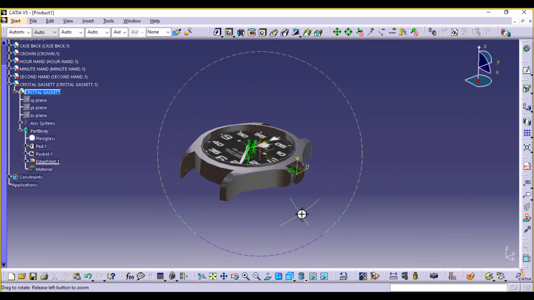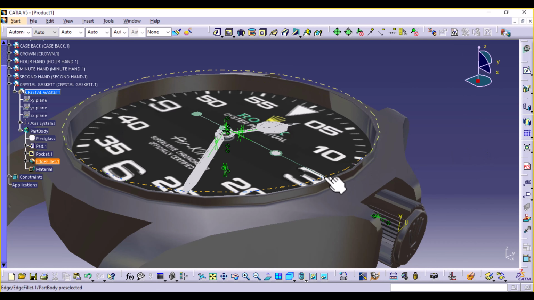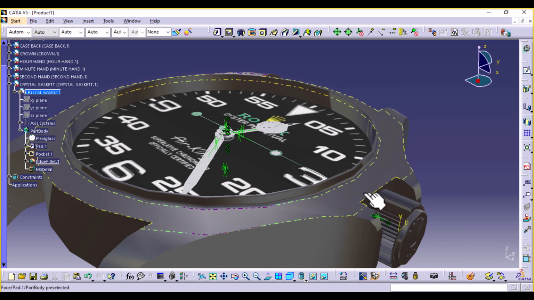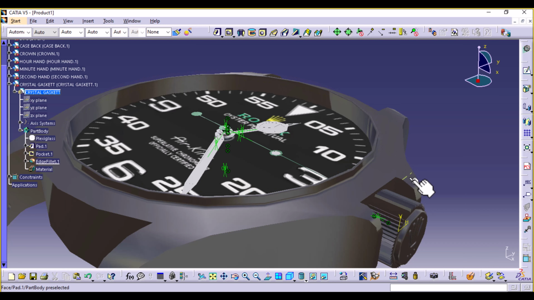So now the ring is going to sit from the outer surface of this gasket, which was 35.2 in circumference. Okay. And it's going to sit on this vertical space, which was 1.5. And then it's going to extend outwards. And then we are going to chamfer the top part of it.